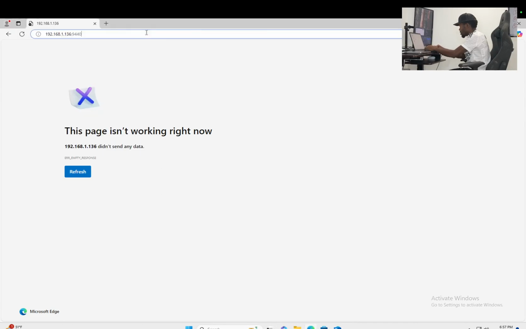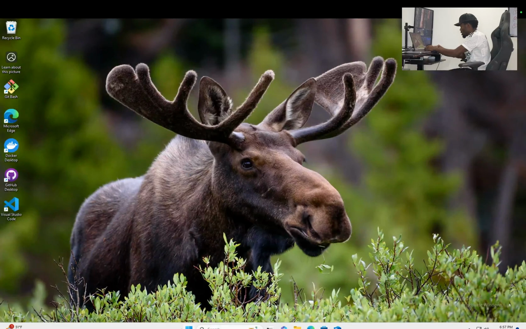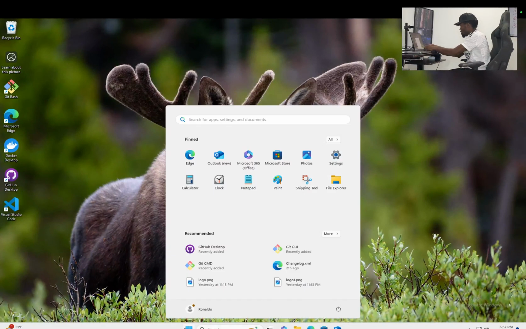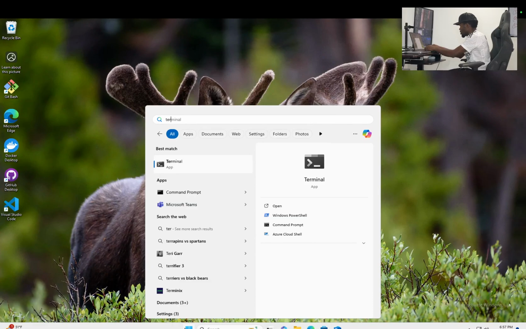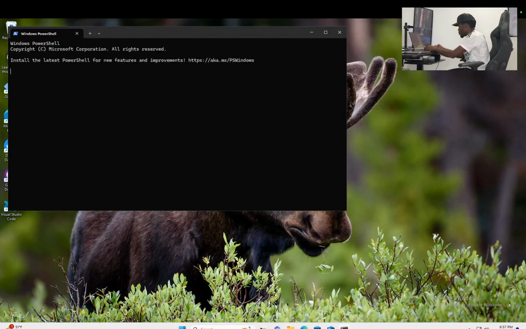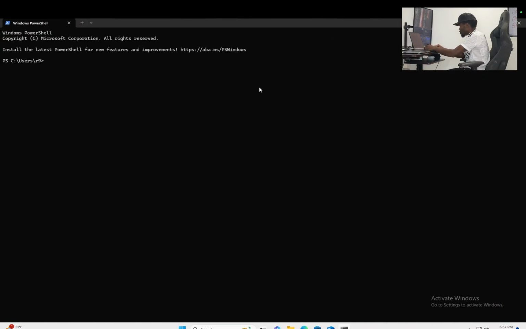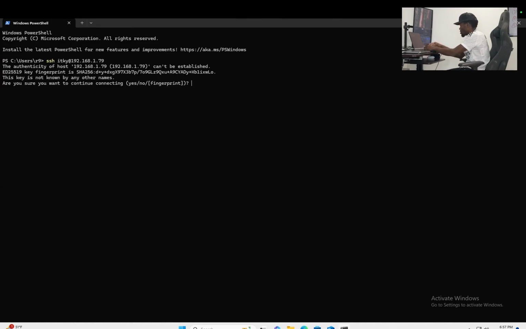So let's come over here. We need to just X out of this one for now. That's a nice wallpaper actually. We're gonna type in terminal. This is gonna let us do SSH, or you can use PowerShell, whichever is your favorite really. So now let's do SSH, and then the username, which is what we supplied earlier, and then the IP address of the server. We hit yes or enter.